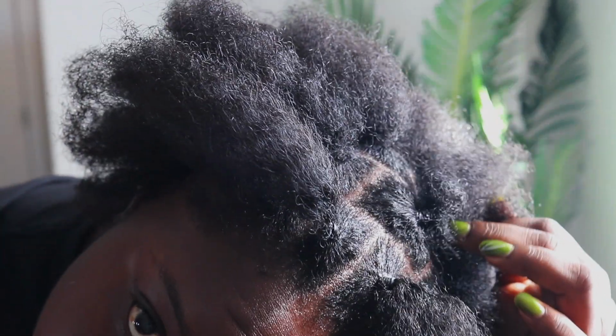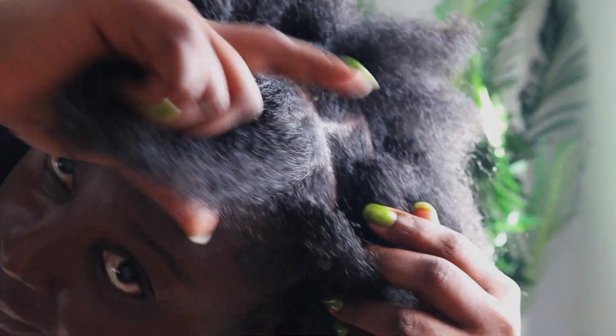I didn't want them too small, so really big parts. So that is what I have so far. Oh, I didn't know the hair was tall. So yeah, we're just prepping the hair right now to go into the actual style itself.